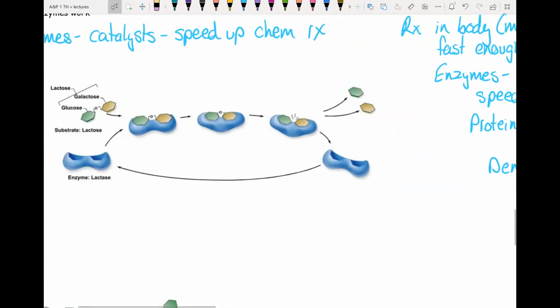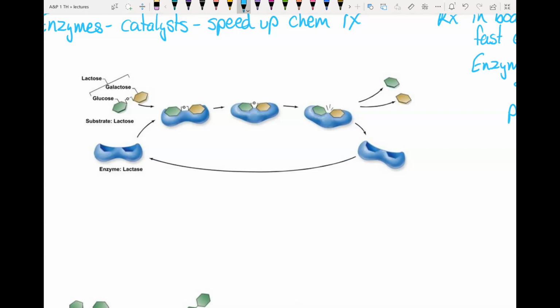So we look at an enzyme now. Here's our first example. Here's the lactase enzyme. It is used to break down lactose, which is the sugar in milk. So here we have a polymer. Right? It's two molecules linked together. Notice the shape. They have a certain shape. The enzyme here has a shape that matches. This is the active site. So an enzyme has an active site. This is where the molecule fits.